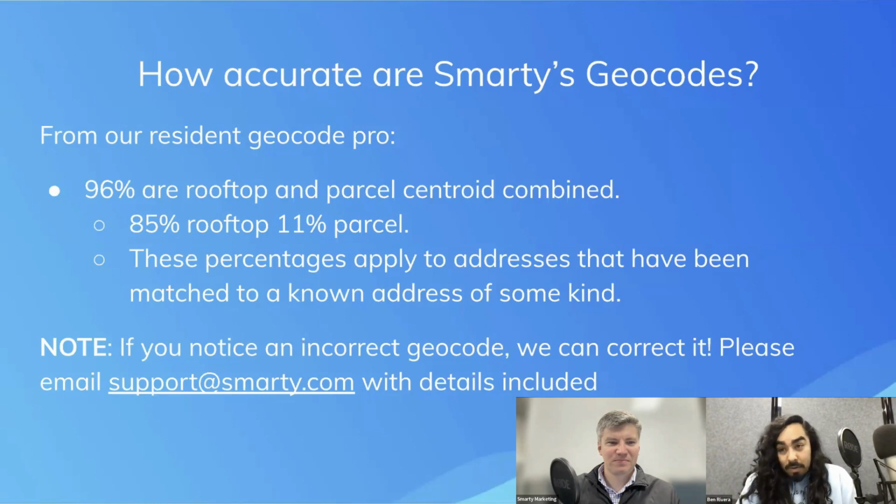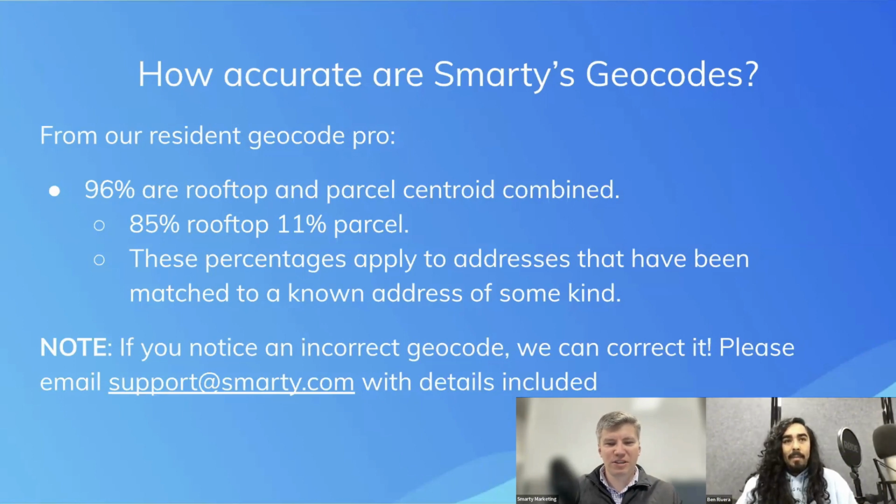With the parcel, those are going to be geocodes that are really close to accurate. They're almost rooftop, but it's mainly going to be where you're going to have a delivery sent to. So it's not necessarily on the building itself, but it's where you might be receiving that mail. So it could be a dedicated mailbox. It could be PO boxes. That's where that other 11% is.